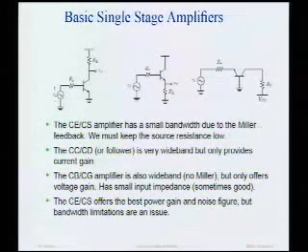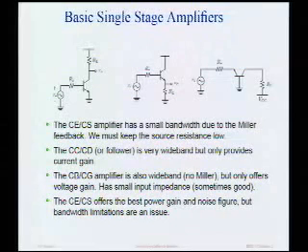What's bad about a common source amplifier? Well, we all know that the weakness of a common source amplifier is bandwidth reduction due to Miller effect. Miller effect happens because we have a parasitic capacitor from the base to the collector. It's a pretty small capacitor, something you might be able to live with. But if you're greedy and you try to get lots of voltage gain out of this device, we get Miller multiplication. In other words, we get a capacitance at the input which is Miller multiplied by the voltage gain. So if the voltage gain is 10, this small capacitor is all of a sudden 10 times bigger, and it appears at the input. That means it's going to produce a low-pass filter at the input of the amplifier.